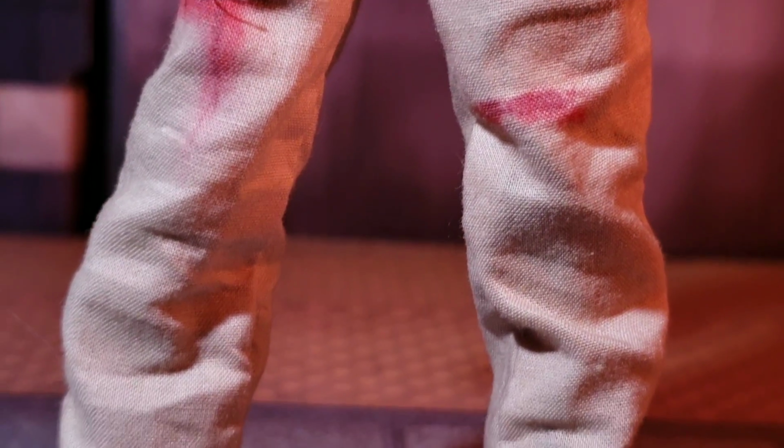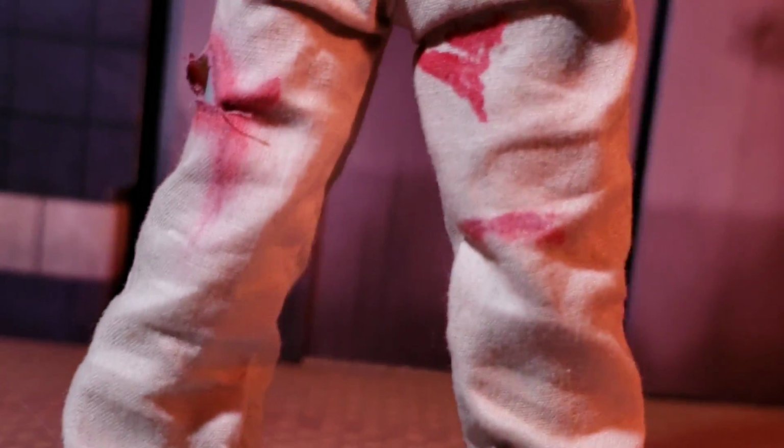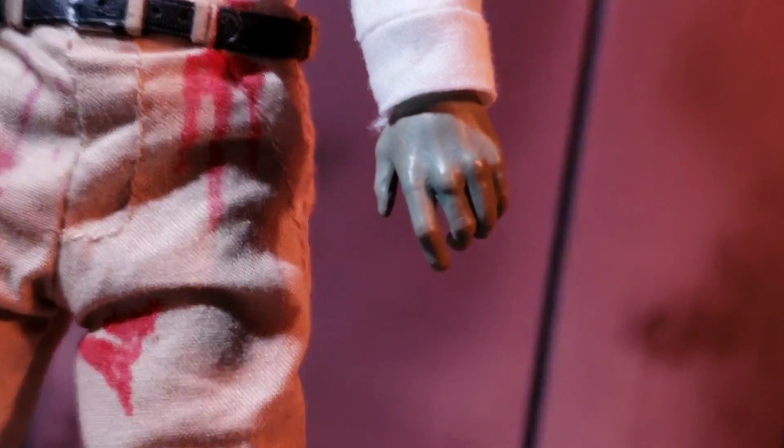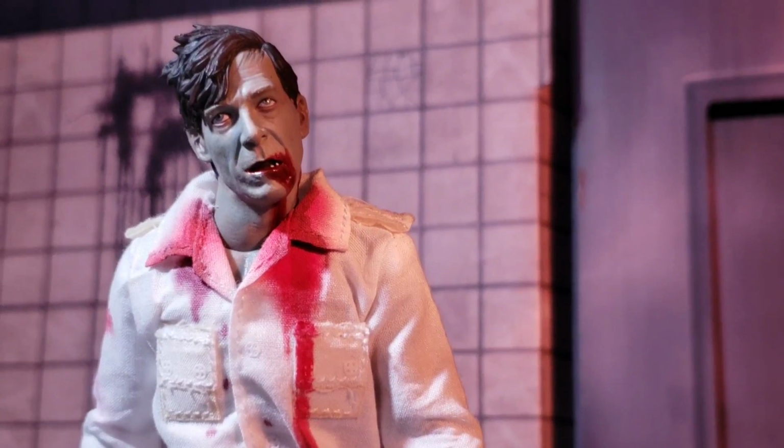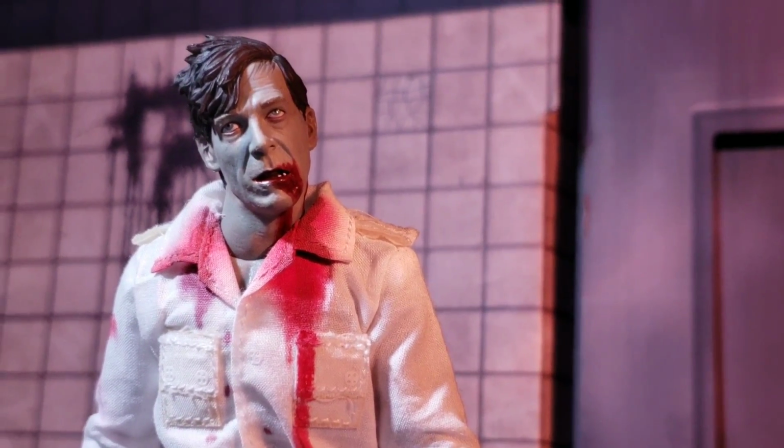Some people are like, oh, the blood looks like crap. Well, if you watched Dawn of the Dead, you would notice that the blood didn't look exactly like blood back when it came out. So I think it's a very good likeness that the Mezco team's put together. Another thing I really appreciate is the skin tone. I'm sure that was not easy to come up with, but it looks fantastic on both of the zombies. Steven's a pure joy. Let's go ahead and talk about the other one.